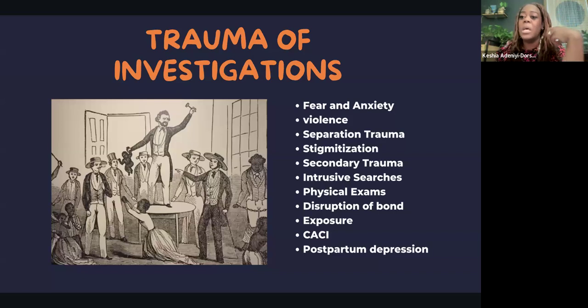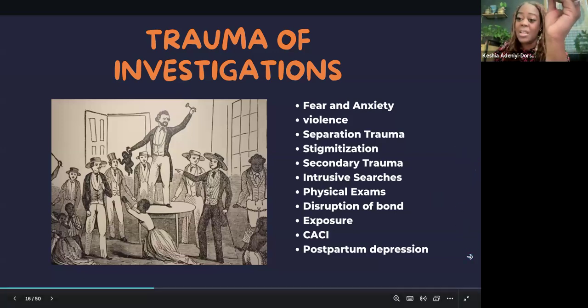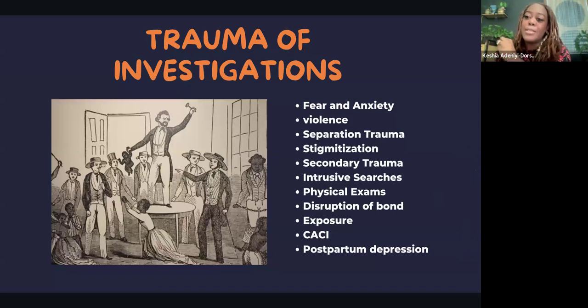Sometimes law enforcement comes alongside the social worker. I have personally represented folks whose children law enforcement literally took from them at gunpoint. There is obviously the separation trauma, or just the idea, right, or the fear of that happening. Stigmatization occurs when your neighbors see, right, that there are folks showing up at your front door. And also community distrust happens, right, as well, where the community trust breaks down because you're not sure who called in the investigation.